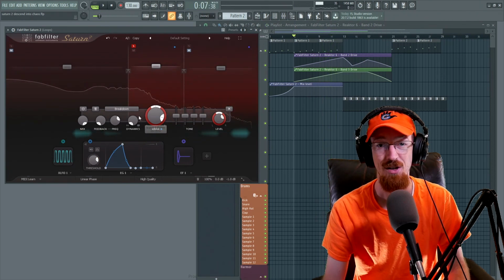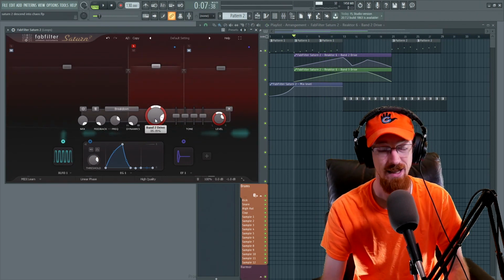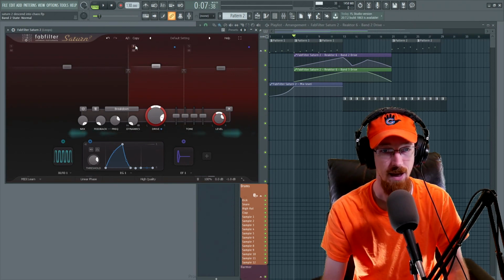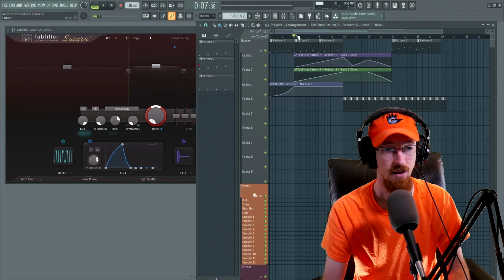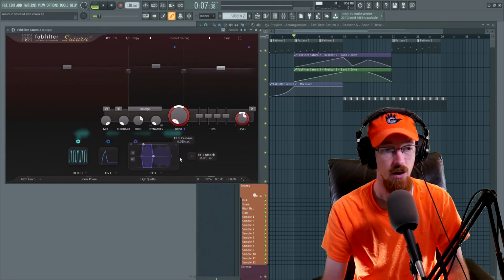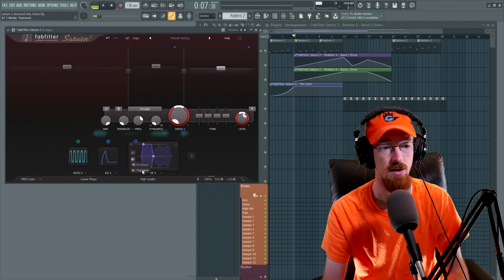It gets crazier and crazier and crazier as we go because we're forcing the drive up. That's the whole point of the envelope generator on this band. Coming up next, we have the high band. So the high band has this envelope follower on it. And this envelope follower is on the transient mode. So there's two modes. There's the transient mode and the envelope mode. You click down here to see them.